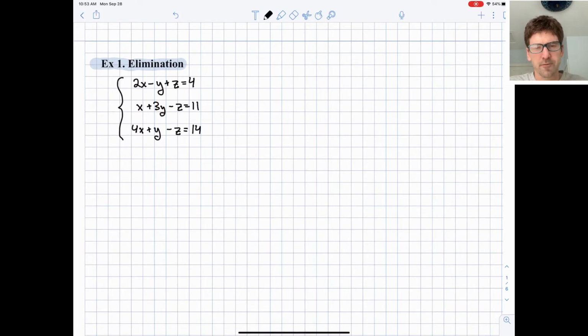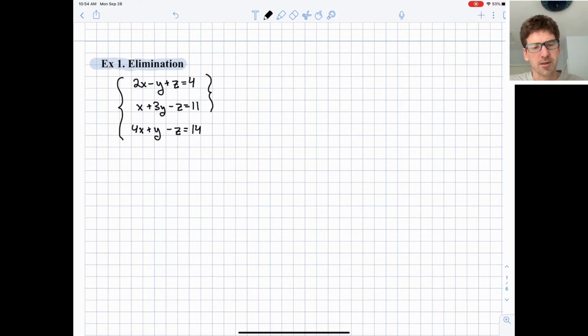Okay? And so hopefully you can see here that we can eliminate the z's relatively easily first, and then our intermediate goal is to get a system of two equations with two variables, x and y. So I am going to not show you every single step of my work, but I will definitely speak through my work and describe it verbally.